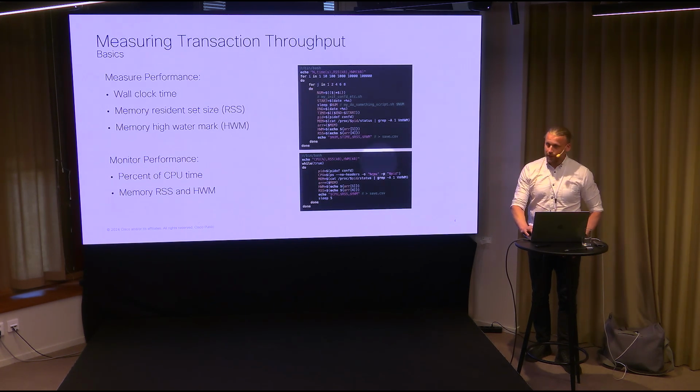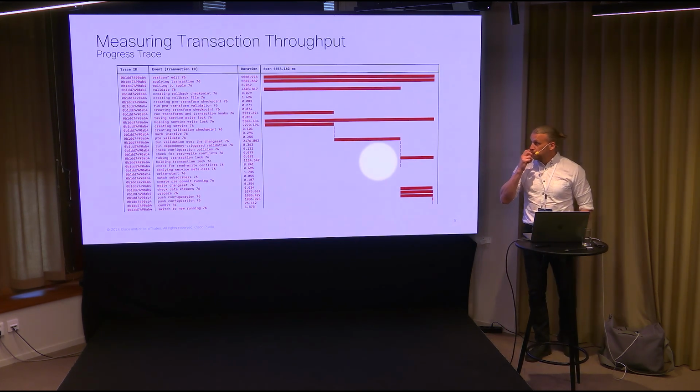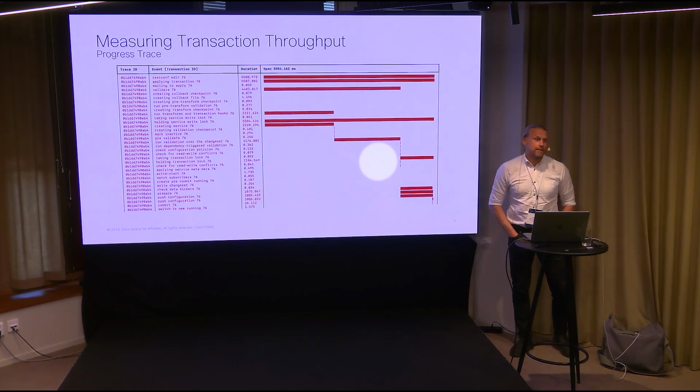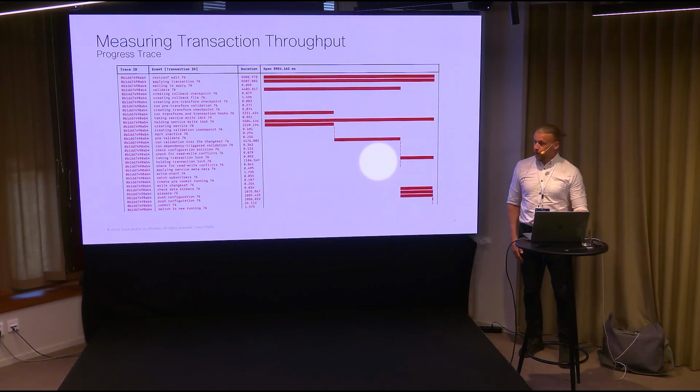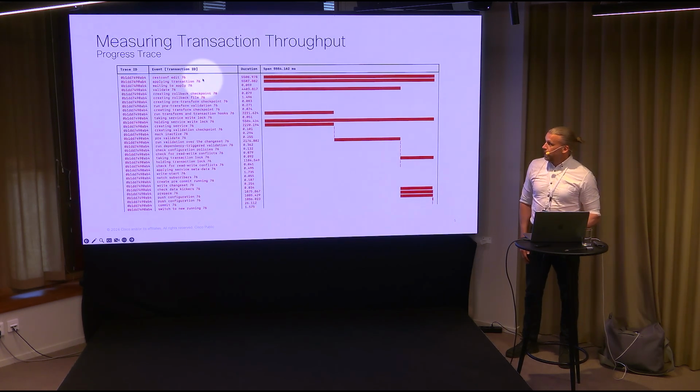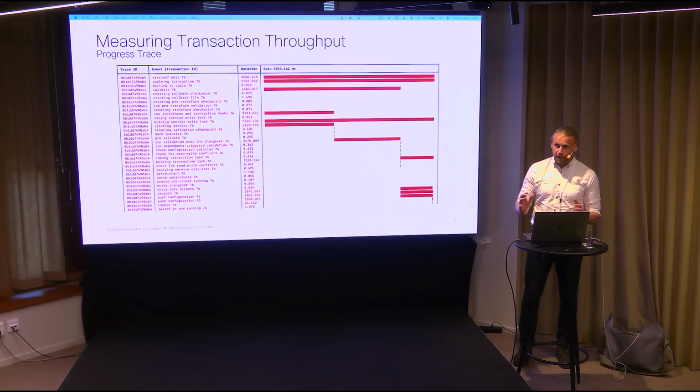Sure, this is helpful if you have small tests that you want to run and so forth. A powerful thing is the progress trace, especially when you visualize it and you can see exactly what's going on inside of the transaction, which is the purpose of this progress trace. This is a small Python script which comes with the example set. You can use a much more elaborate variant of this with the observability exporter, get the live view and all these sorts of things.